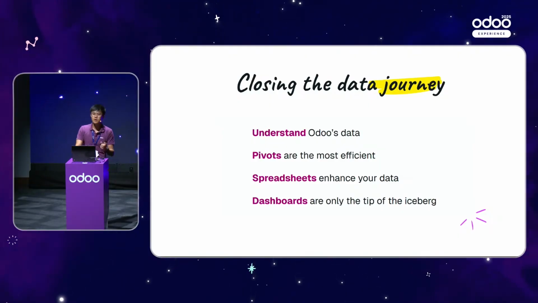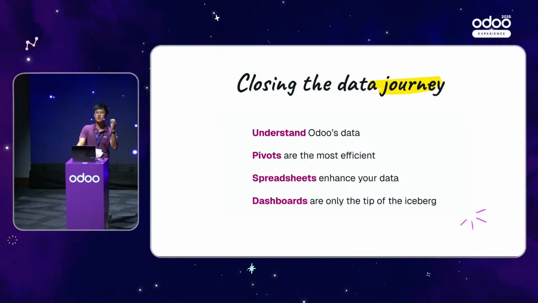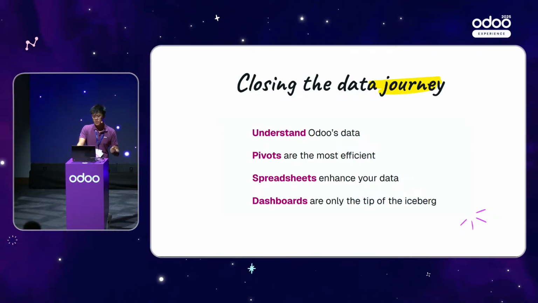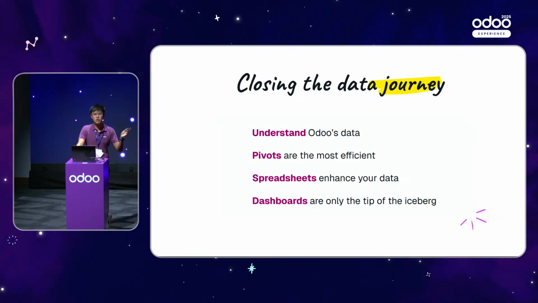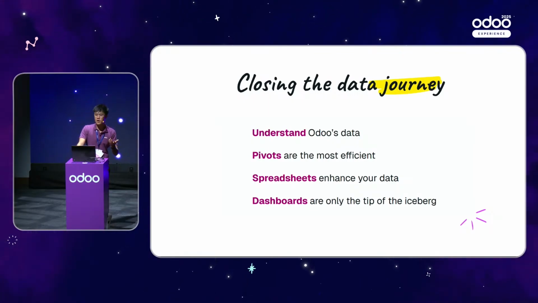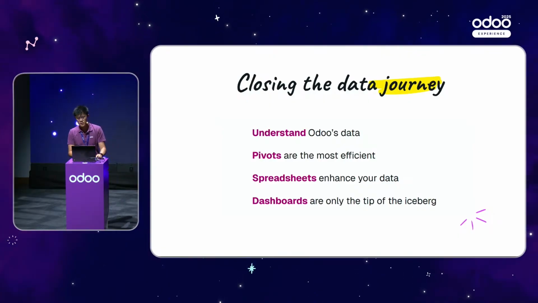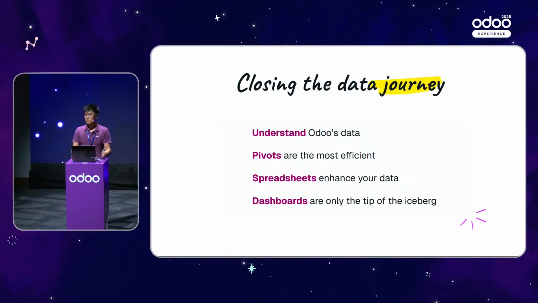With that, you will now use pivot tables to organize and structure everything together, because they are the most efficient tool at doing this. You will insert it in spreadsheet, have fun with formulas and stuff, and then you will have the added value in your final dashboards, which is actually only the tip of the iceberg, because everything needs to be done before. So that's pretty much it.